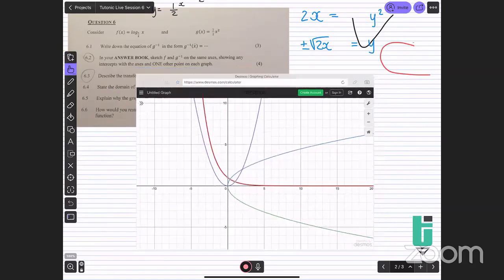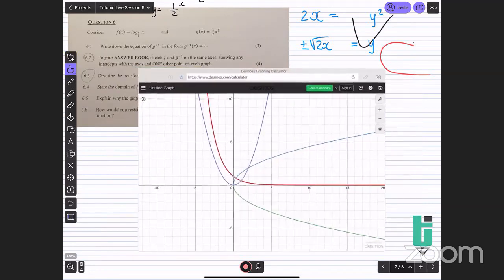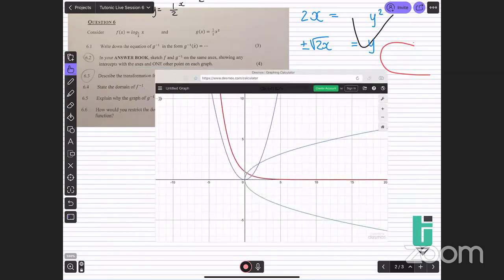So we've plotted both graphs now. How would you show the intercepts of the graph? Y is equal to 0 for the x-intercept, and x is equal to 0 for the y-intercept. Yeah. The nice thing with the parabola is that the x and y-intercept are both the origin. Because both intercepts are the origin, the origin is also going to be the x and y-intercept for the inverse, because they swap.